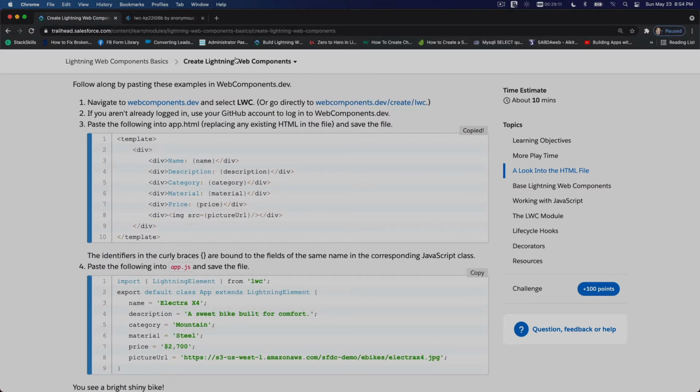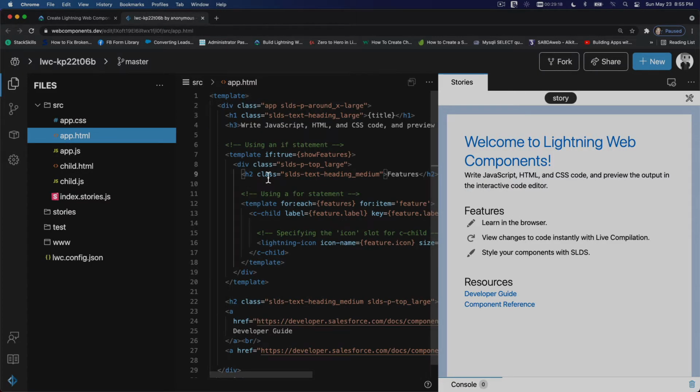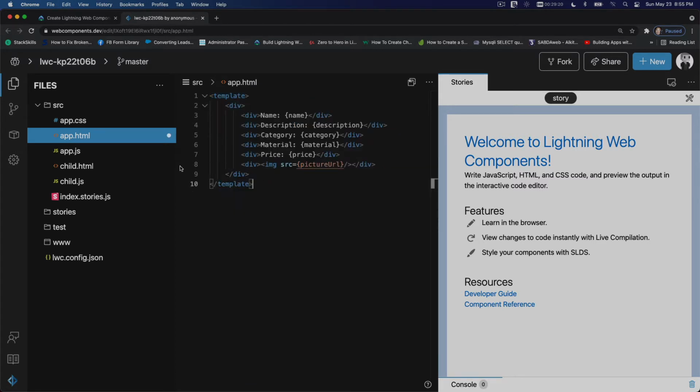This is the HTML, app.html. I'm going to paste our code like so. I was just trying to resize this section here.